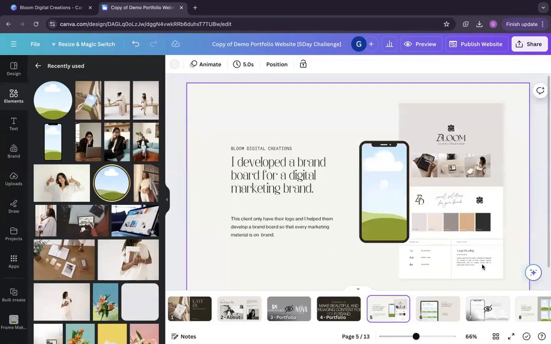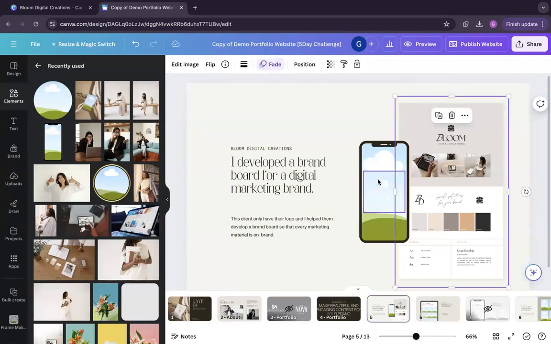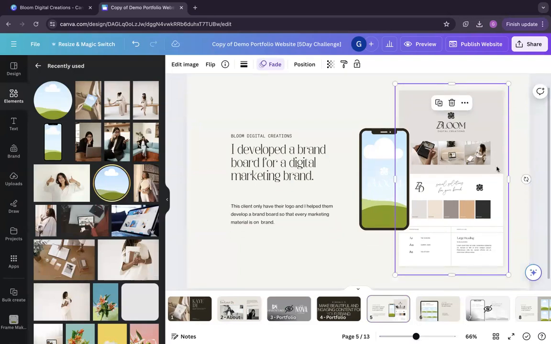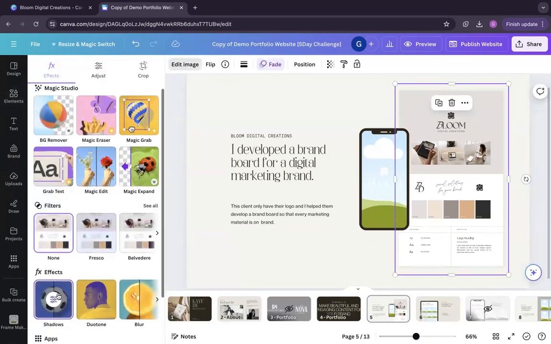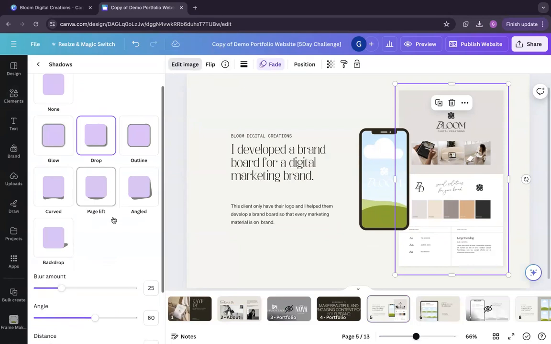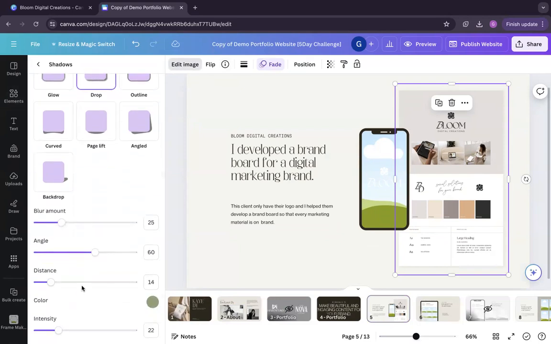So on the next page, we have the brand board that we created. So we have applied a drop shadow here. So to do that, you can just click on edit image and then shadows and then drop, and then adjust the drop shadows here.